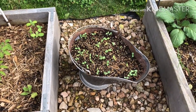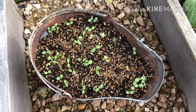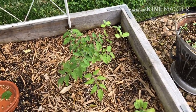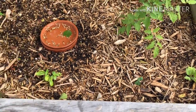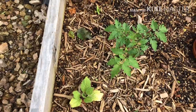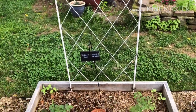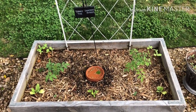I planted this old ash bin that was my grandfather's with some candy striped zinnias, so I'm excited to see what that looks like. And then in this bed I have a champagne bubbles, some sunflowers, borage, a little baby nasturtium, some basil, a Tommy Toe tomato is this one, more borage, and more sunflowers. And so my plan is that when these start growing up, I will tie them to this trellis. So I think that'll work out okay. If not, I'll just make some cages out of some fencing that I have.